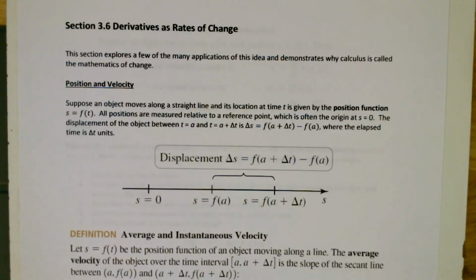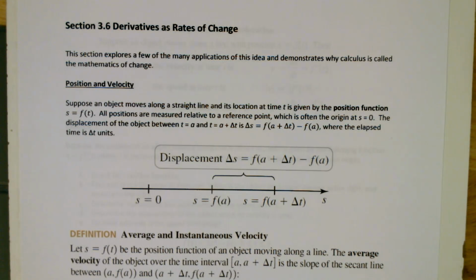In this video, I'm going to talk about section 3.6, dealing with derivatives as rates of change. And mainly in this section, we'll look at how position, velocity, and acceleration are related to derivatives. Also, we're going to be finding functions for velocity and acceleration given the position functions. And also, we're going to be solving business application problems that are related to derivatives as rates of change.